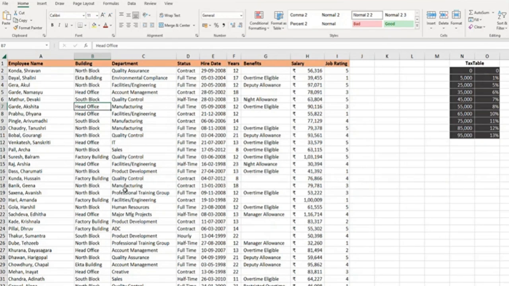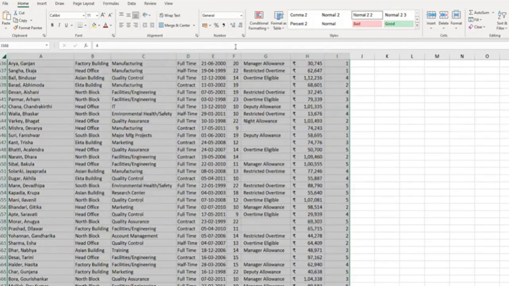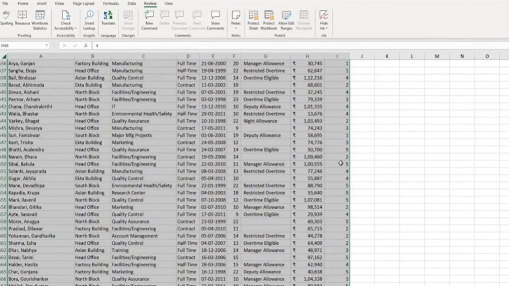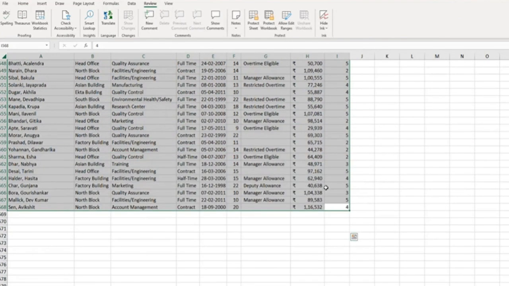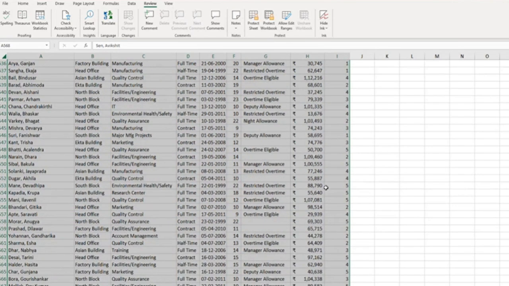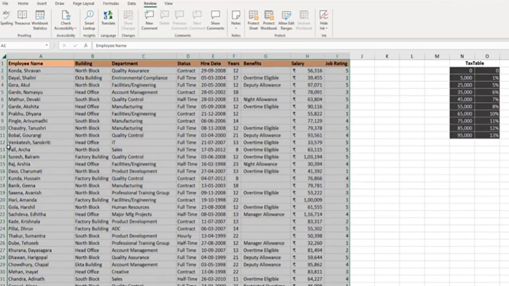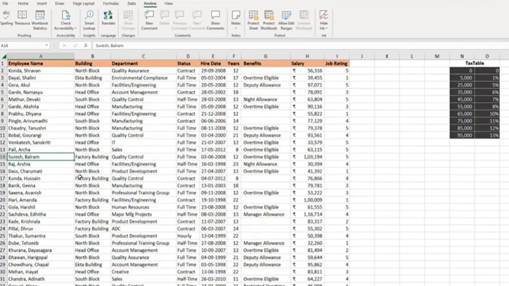And how do we scope it? Simply click within the data. Don't click outside the data. Click within the data anywhere. It doesn't have to be any particular cell. Just click any cell, press Control A, Control period a couple of times, and you can see all the contiguous data gets selected. You can scroll up and down, and if you're not clicking anywhere, it will take you back to A1.